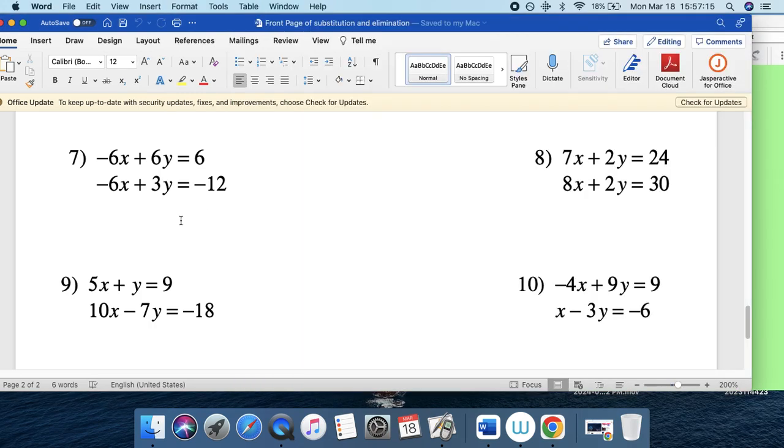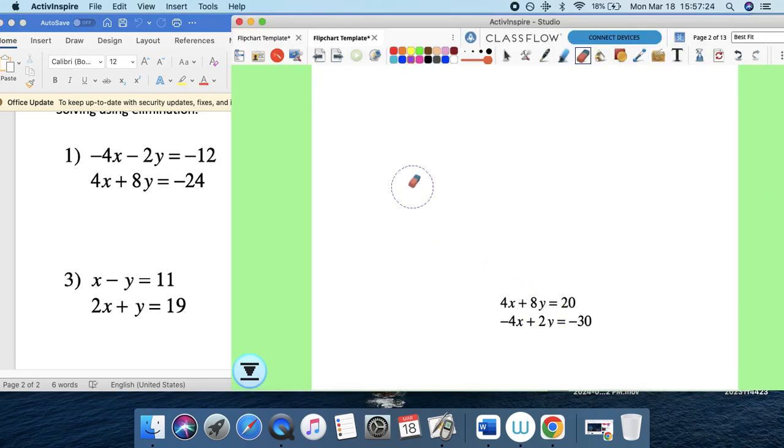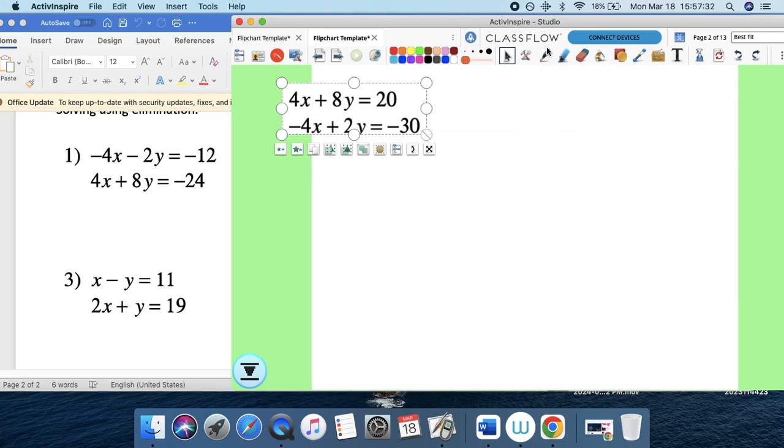Clear. And then the next one that I asked you to do using elimination is this one. So I'm going to copy. All right, so for this one, again, this one came already very easy. If you look at the coefficients of x, they're both 4s. If you look at the coefficients of y, one is 8, one is 2. So you don't have to eliminate the x's because they're 4s. If you want to multiply the bottom one by 4 so that the y's can be eliminated, be my guest to get more practice. But I'm not going to do that.